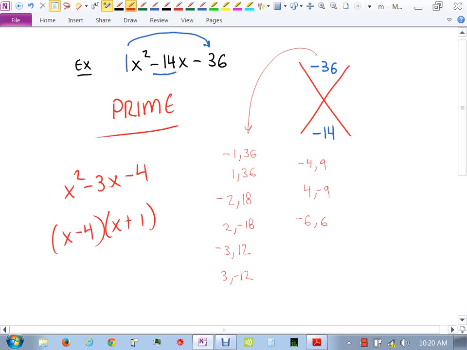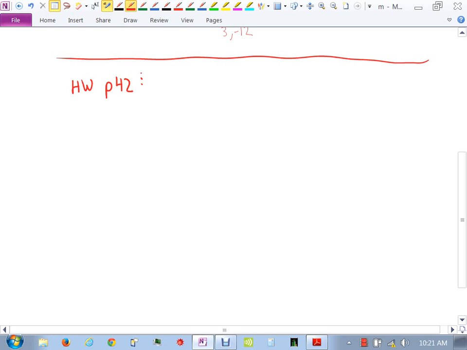All right, let me put down here what I want you to do for homework. Let's see, does our schedule have the homework? I don't think it does, right? No. Okay, here's what I'd like for you to do for homework. It's going to come off page 42. It's going to be problem 7, 9. I'm going to put a little highlight around 9 because I didn't do one like 9 in class, so you might have a little trouble with that. Let's see how you do.